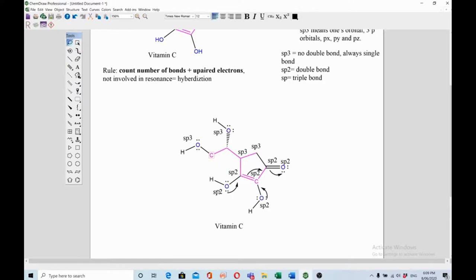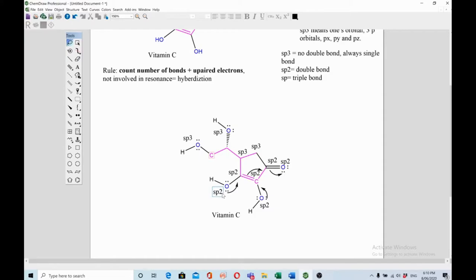So this is the difference which I was telling you at the start of the video, that a video is available on YouTube to predict the hybridization of vitamin C. But that guy says the hybridization of this oxygen is sp3. I'm not fighting with him, but I'm just telling you that this is correct. You can double check with books and tutors if you want to. But with due respect to that person, this is right.